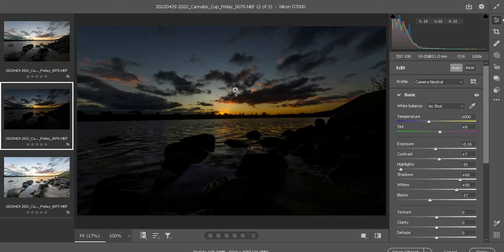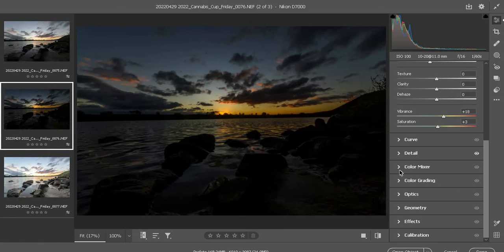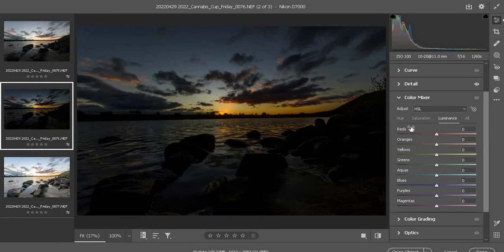Now here I can look at this and say anything I want to add to it. I might want to just punch the shadow a little bit brighter and bring back the colors here by again going to the color mixture and just amplifying the sunset colors a little bit more. Not often I work with hue, but normally with sunsets I push the oranges a little bit heavier with the hues, and pretty good. The reds here I might want to extend further as well, just by punching it a little bit.